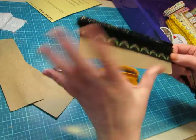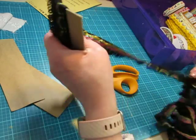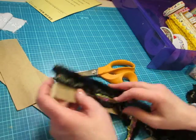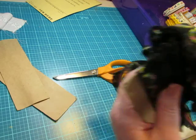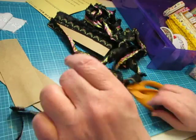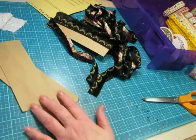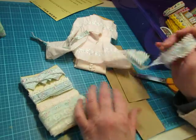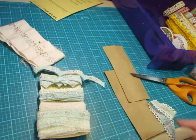Isn't that pretty? I should probably just do this while I watch TV tonight instead of boring you with it. So, because it's kind of tangled, I'm going to set that aside and work on it later. I'll cut some of it off right now. And I will add these pieces. These are embroidered, so I'm going to add these to this drawer. And I've got room for more stuff in there, too.